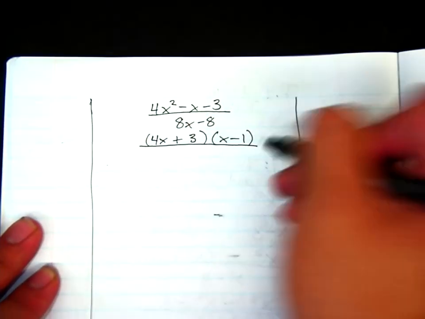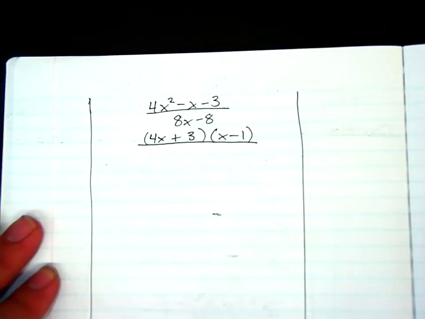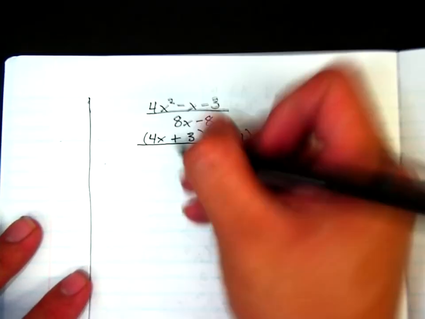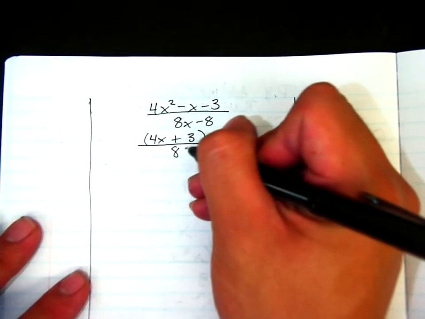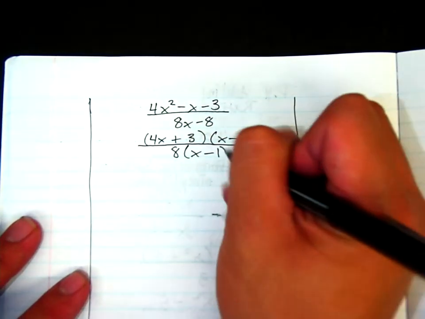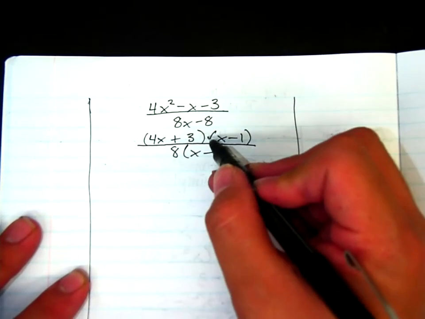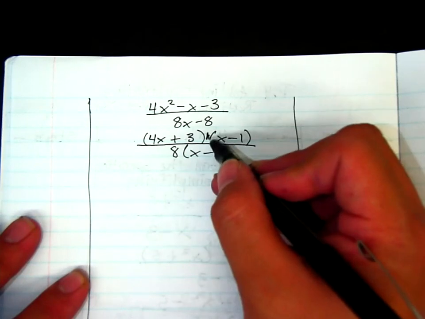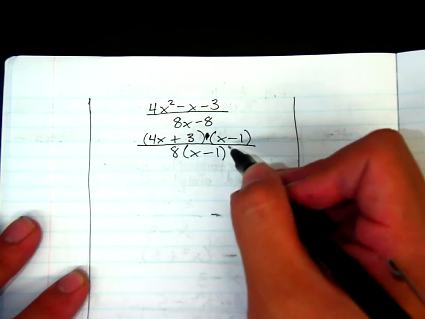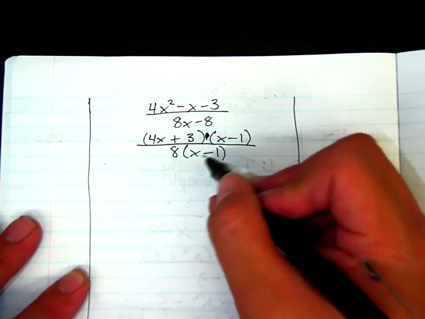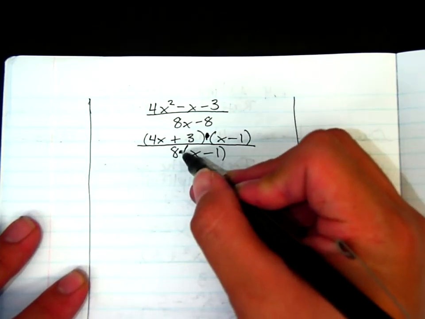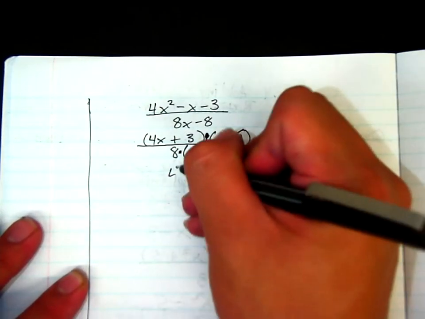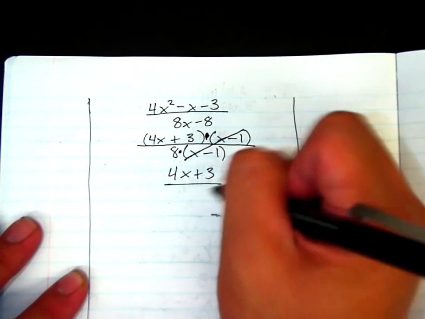So if you were to factor it out using diamond method, the box method, etc., you would be able to get those two terms. Likewise, I need to factor out the bottom. So I'm going to take out the GCF of 8, and I have x minus 1. Lo and behold, because these two are multiplied with each other, I'm allowed to cancel. If there had been a plus sign in between, I would not be able to do that. So be careful when simplifying your terms. In this case, because there's a bunch of multiplication and division, I am allowed to simplify it just by crossing out, with the final answer of 4x plus 3 over 8.